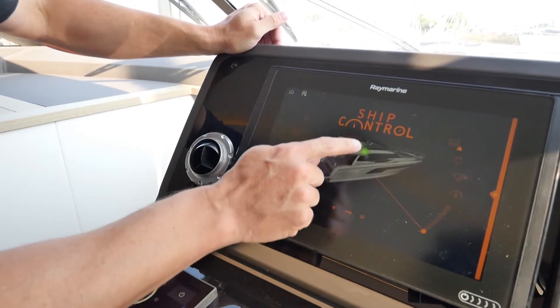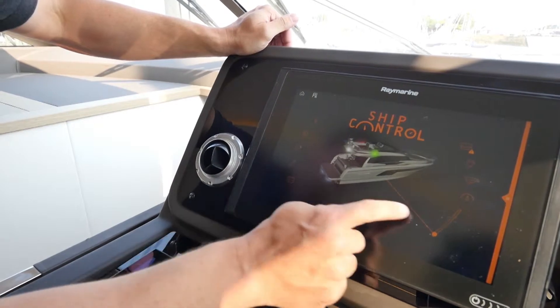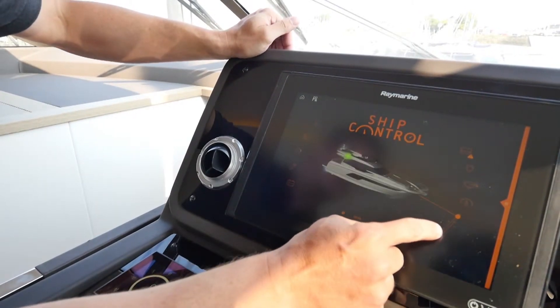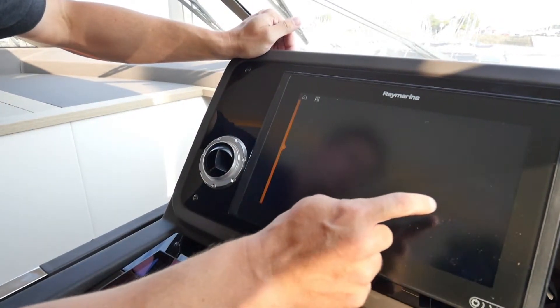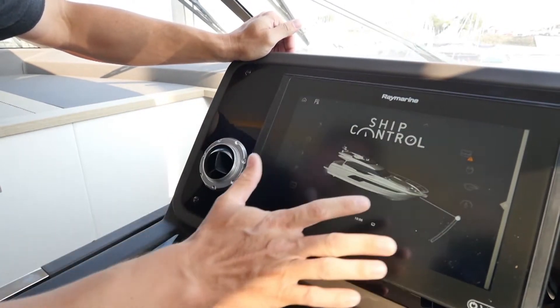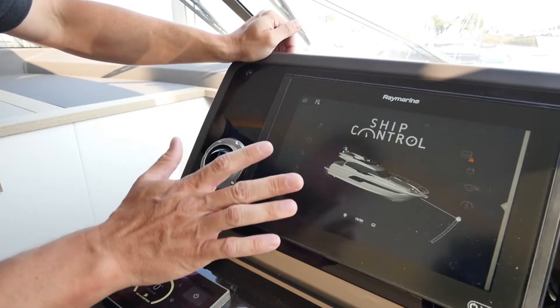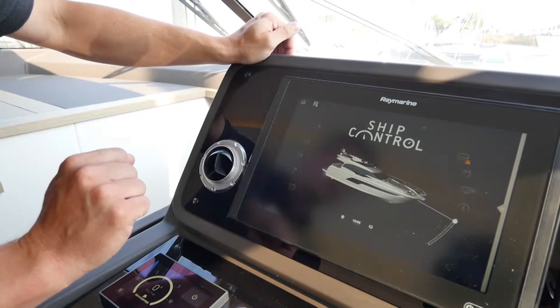Now that I've moved to night mode on the boat, you can see very clearly that the navigation lights are on and the underwater lights are on, so it gives you a very quick and easy view of the situation on the boat. Going back to day mode — all of this has been developed so that it has the least amount of text possible, so it's very easy to use in a variety of languages.